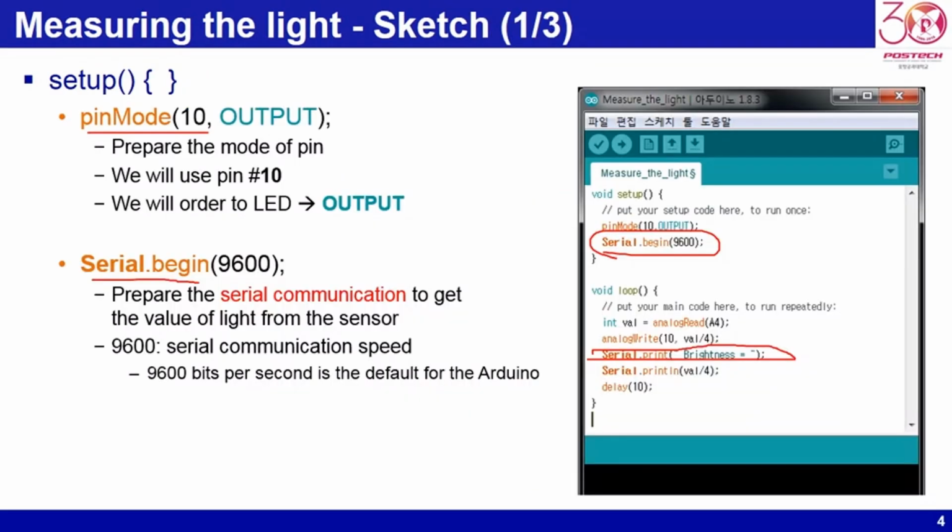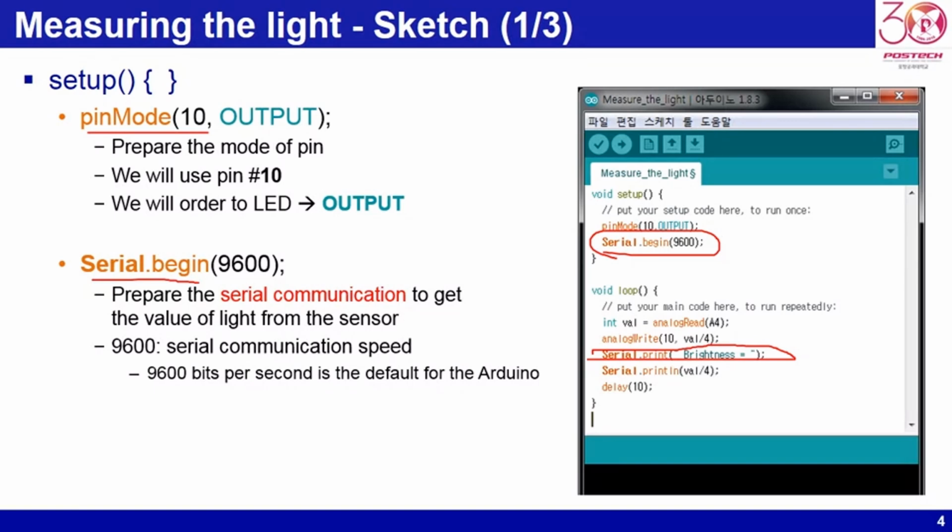So we need two resistors, one 2K ohms and one 220 ohms. The circuit works like this. The current begins to flow from the red bar at the bottom of the Arduino board. The current goes through the photoresistor and a 2K ohm resistor to the ground on the Arduino board. The measured amount of light is sent to pin number A4.